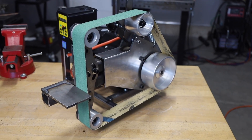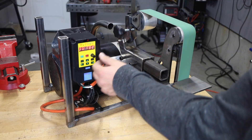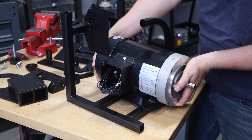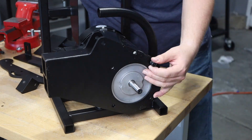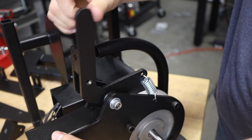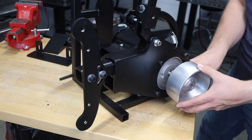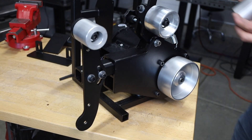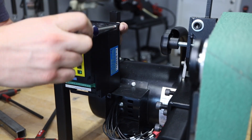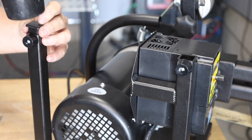Taking a look at that, it is looking pretty good — that wiring needs to be cleaned up for sure. Let's go ahead and try out the horizontal orientation and it looks like it sits nicely there too. I'm going to run it through its speed ranges and make sure everything is good before I finish it out in case I need any modifications, and so far everything works great. With the parts back from powder coat I can reassemble everything — I went with black textured powder coat because my powder coater can do that quickly. I've also drilled and tapped holes for rubber mounting feet on both the bottom and the side to allow it to sit on uneven surfaces.